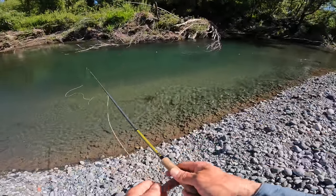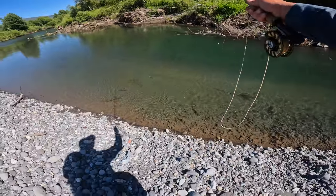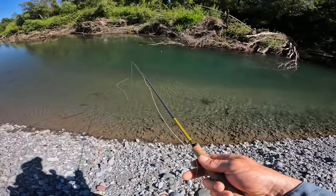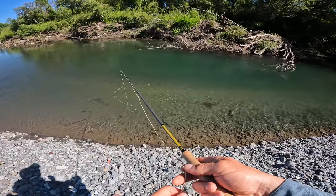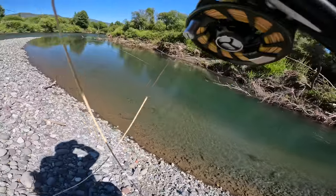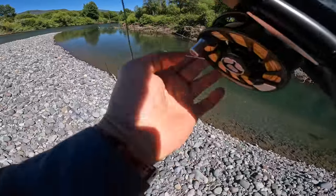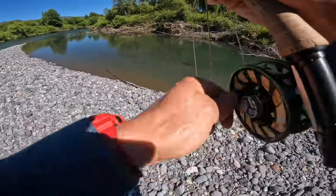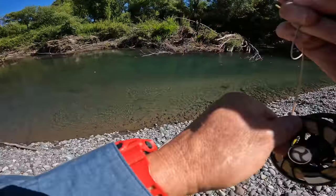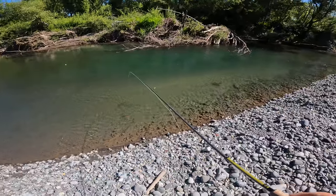There we go. That'll do it. Maybe. Perfect, right about there somewhere. Something else at the back, there we go. Nice. Right at the back, only a little guy. Oh, there goes the rest of them. Oh, there's like four or five in there. Oh, long range release.